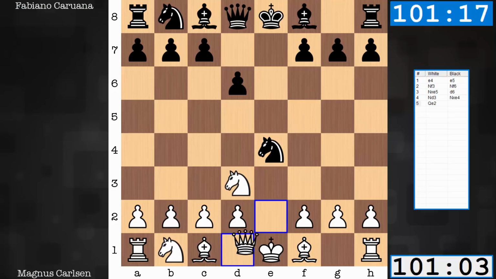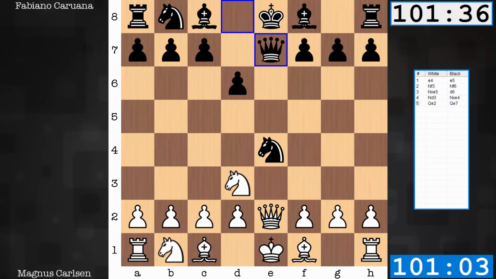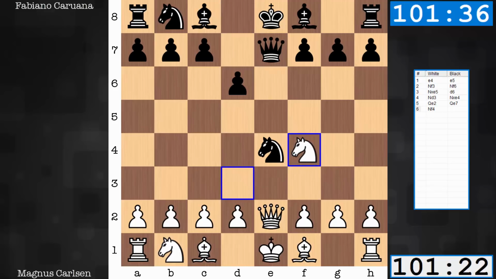Black regains the material, queens compete on the only open file, and now, get ready for this, we have a series of 10 consecutive knight moves. Is this some record? This isn't what makes the game special. This is just kind of our appetizer for this game. Yeah, a lot of knight moves early on.